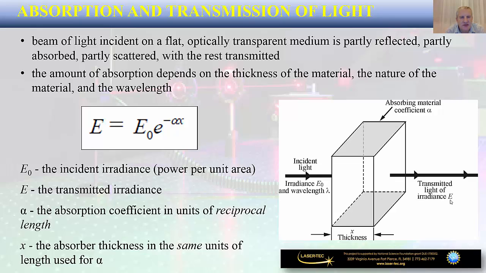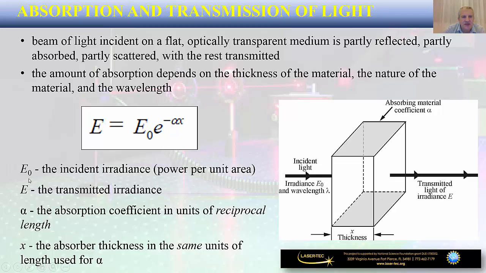It turns out that there is a specific formula, a specific law that's shown here in a box on the left-hand side, where the output irradiance E is a function of the input irradiance E sub 0, and also a function of the type of material that's captured by the coefficient alpha, and also a function of the thickness of the window that's captured by the parameter x.